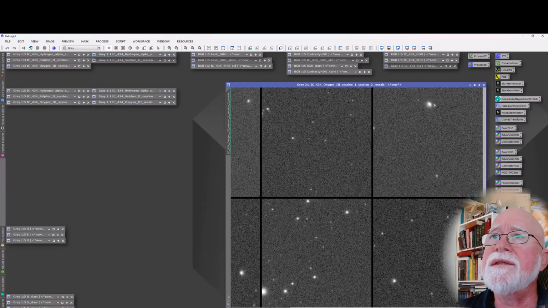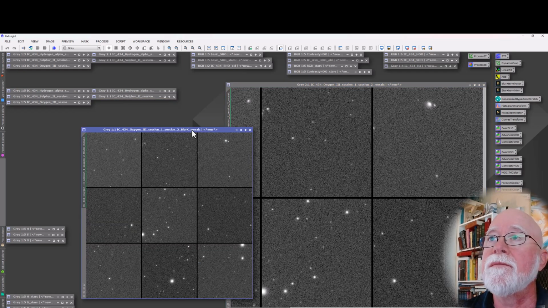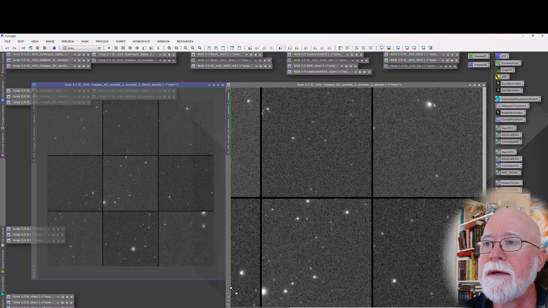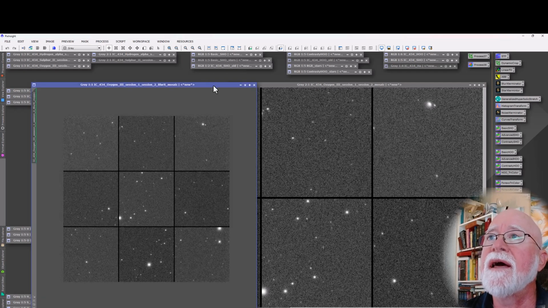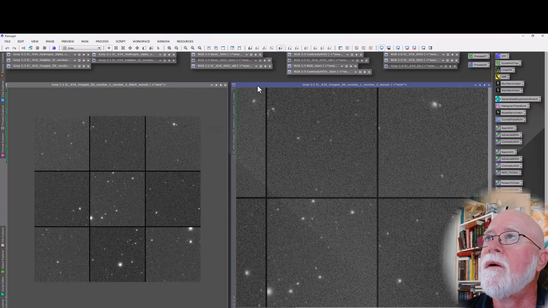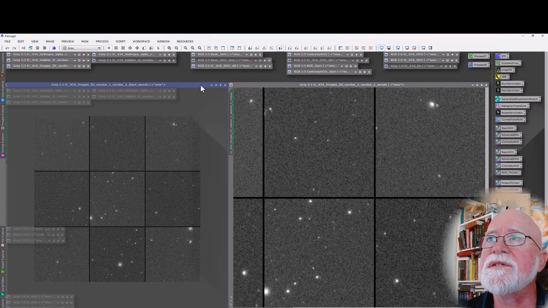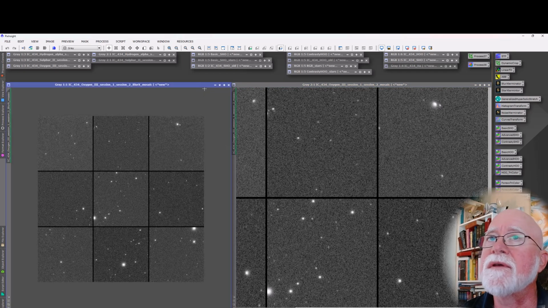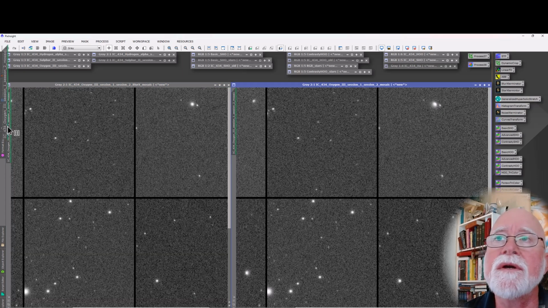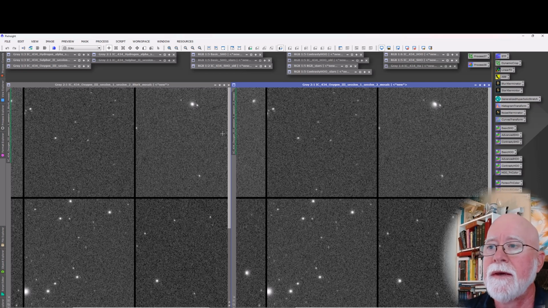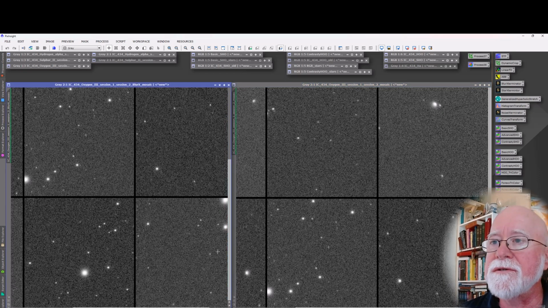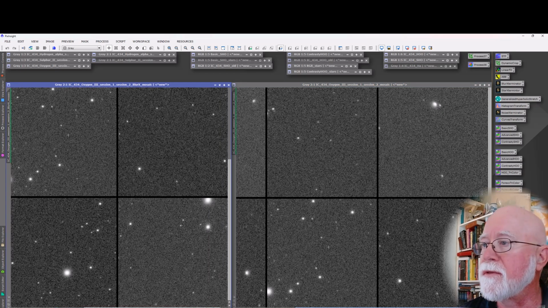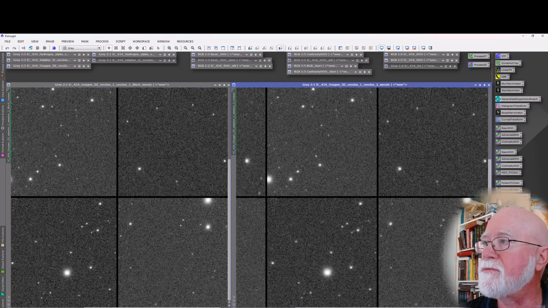Now, what I did afterwards was run these sets of images through Blur Exterminator, looking to see whether or not the stars would come out better than they did in the original images, and I think that they did. I think Blur Exterminator was able to compensate for the filters, because the filters, I think, were having issues. So if we come over here, yeah, see, the stars look much better. And so I'm much happier with that. The issues that Blur Exterminator works with are getting rid of some of those misshapen stars, and you can see that the stars look much nicer.